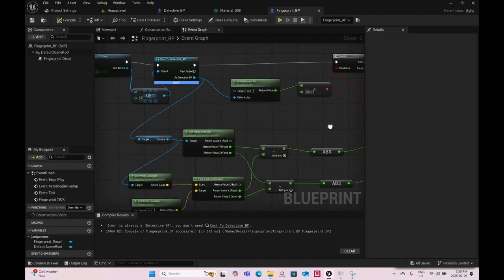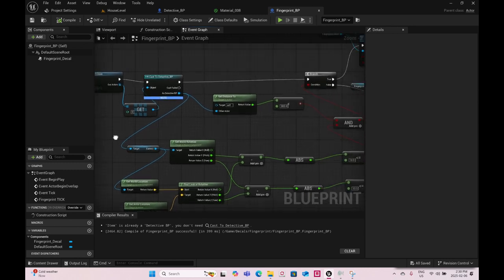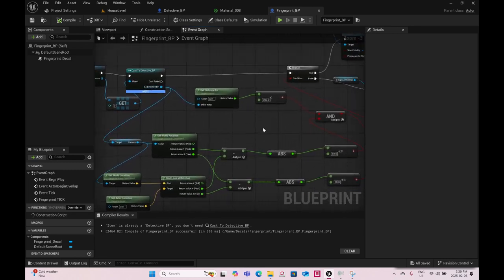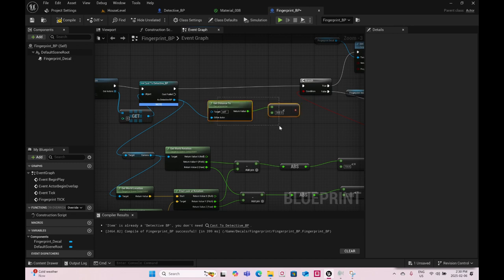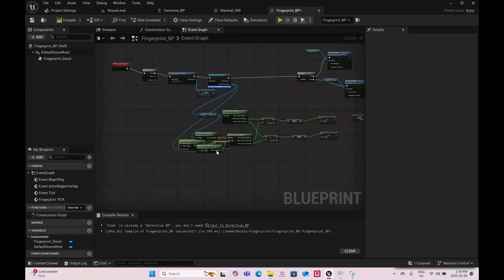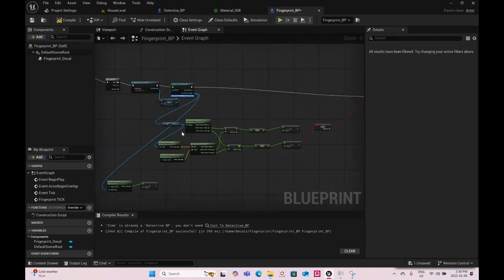So first I am going to make it so that it's only going to disregard the distance for now. So I'm only dealing with the rotation.